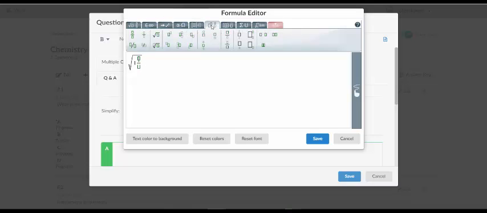There are other options that allow you to do those things. For example, I think if we go to this one here, it allows you to see the various types of options if you want just a fraction with a diagonal bar or a horizontal one. Maybe you want small fractions versus big fractions over here, etc. There's all these different types, and there's a great manual online if you just search up MathType manual to find other specifics on how to use this to create more complex equations. And so here I am though. I'm going to go ahead and just make it square root of 1.5, and then I'm going to save.